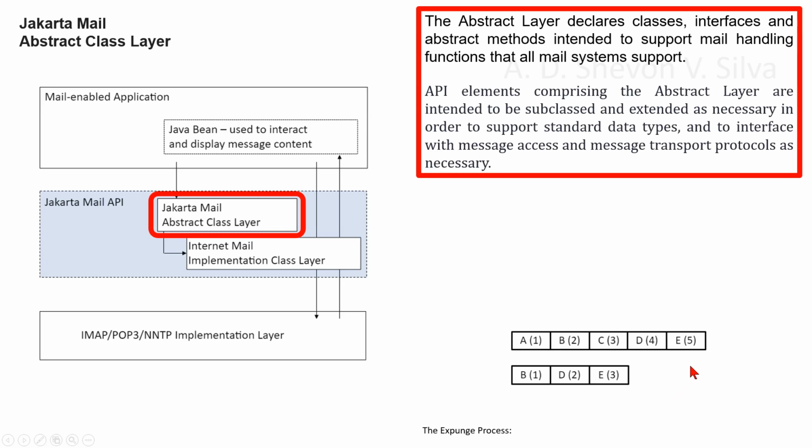If the client uses sequence numbers to reference messages, it must account for the renumbering of the message objects' sequence numbers due to the expunged messages. Thus, if a folder has 5 messages, as shown here, with sequence numbers within the parentheses, and the client is notified that messages A and C are removed, it should account for the renumbering of the remaining messages as shown in this second figure.